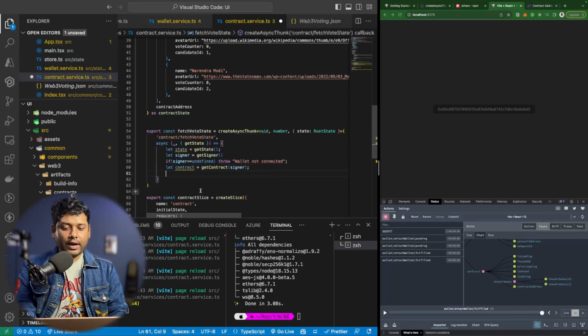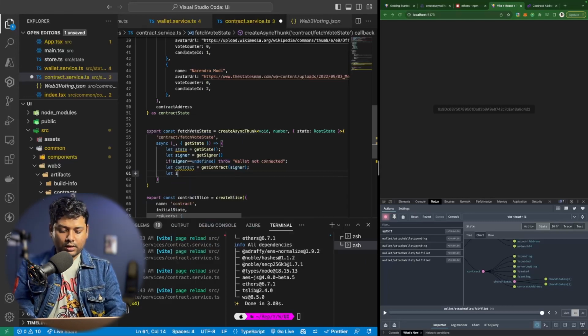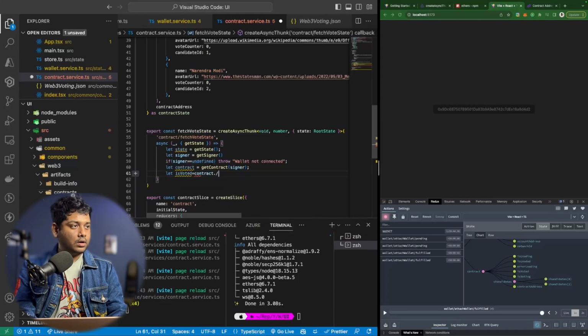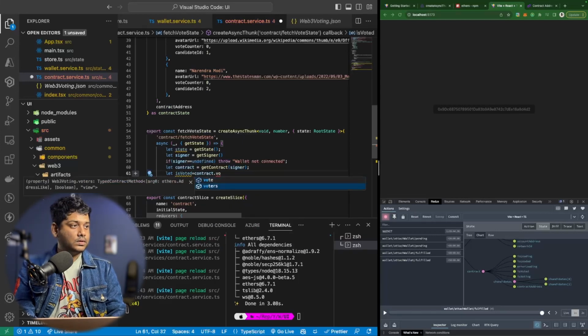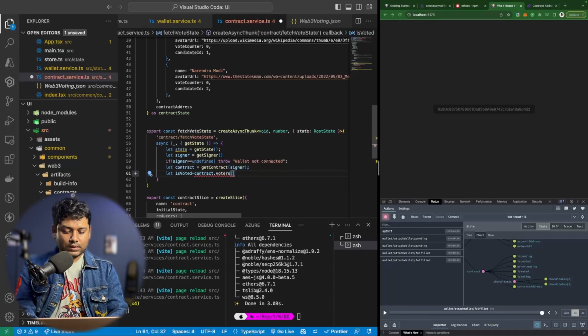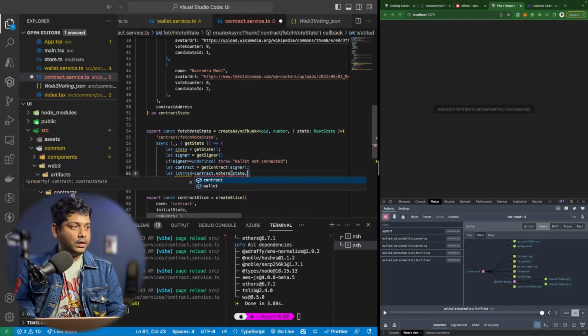Now we have the contract. What we want to do is get isVoted equals contract.voters, and in the voters mapping we want to check if my current address has voted or not.